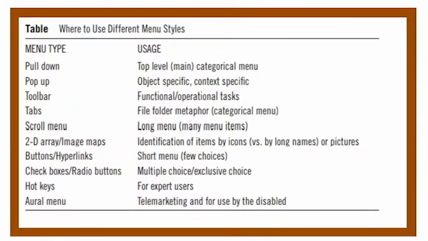Then we have here a table of where to use different menu types. So the menu types and their usage. Well, like pull down, it is for the top level main menu. Then the pop up, object specific, context specific, and the rest. So that is the table of where to use different menu styles.